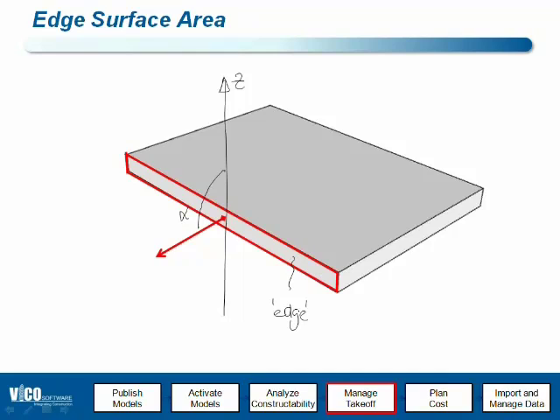The way we classify surfaces is different per element type — that defines the behavior of element types in VicoOffice. So for a slab that's an edge. In case of a wall, we may have wall ends and a reference side surface and the opposite side of the reference surface. So the way we label those surfaces depends on the element type. We do that for all of the polygons, ending up with a collection of edges, tops, and bottoms. The sum of all edges becomes the edge surface area, and the sum of all tops becomes the top surface area, etc.